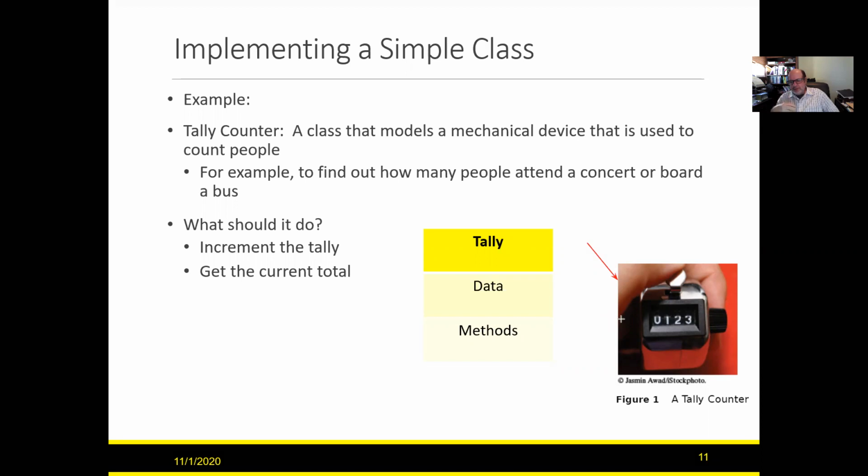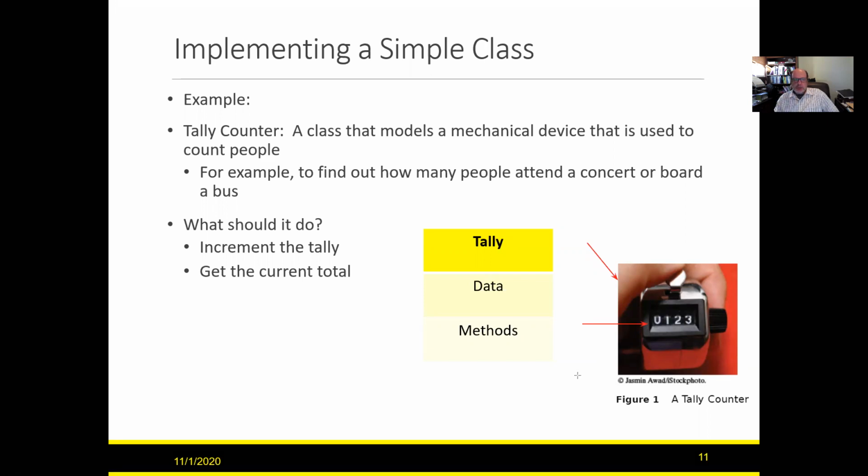There is an event, somebody is standing by the door, and as people go in, they push it and they count. For example, in this case, we have 123 people already passed through. So that's the tally. It's going to have some data and it's going to have some methods.